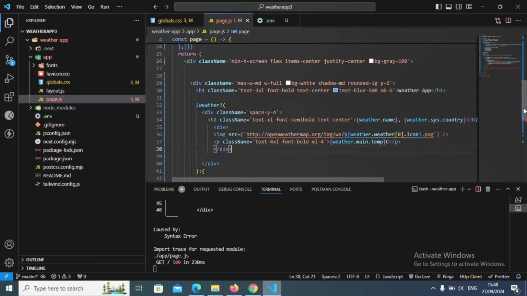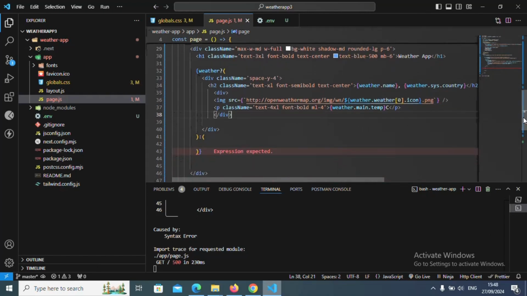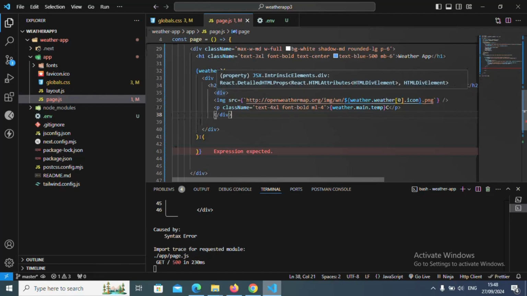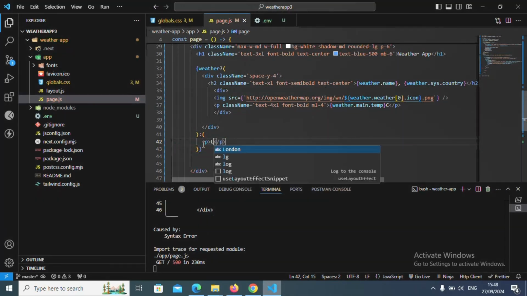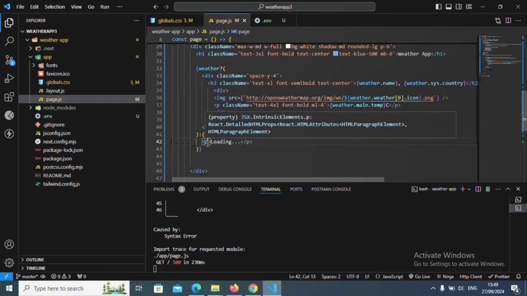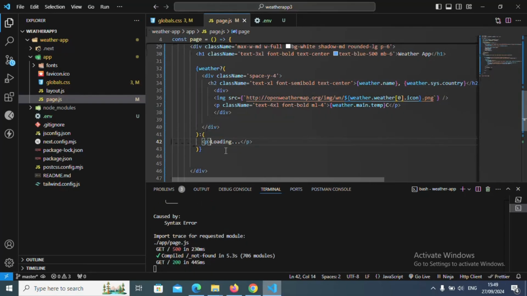And before we move further, within the first bracket open and close, let's handle the else by adding a simple loading. Yeah, something like this. We can use a spinner, but I just used a write-up that's loading. So this will just be showing loading.